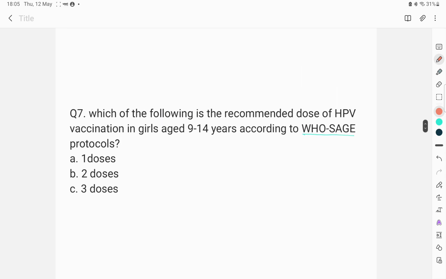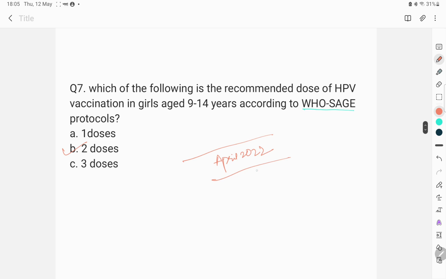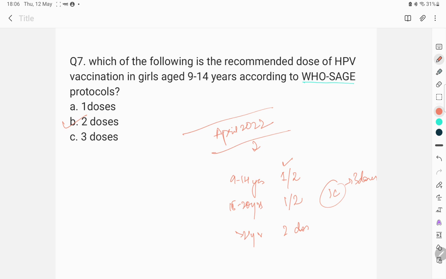The question was which of the following is recommended dose for HPV vaccination in girls aged 9 to 14 years according to WHO SAGE protocol? The answer to this question is 2 doses. We know that in April 2022, certain opinion was given by WHO SAGE protocols. These opinions said that for 9 to 14 years of girls, even a single dose and 2 dose schedule can be given. In 15 to 20 years of age, single to 2 doses are effective. More than 21 years of age, 2 doses should be given. In immunocompromised, 3 doses should be given. But still, the answer to this question should be 2 doses because this is just the opinions and not proper recommendations are made.